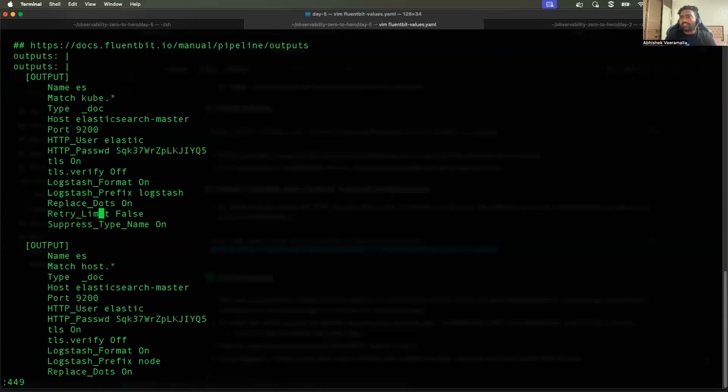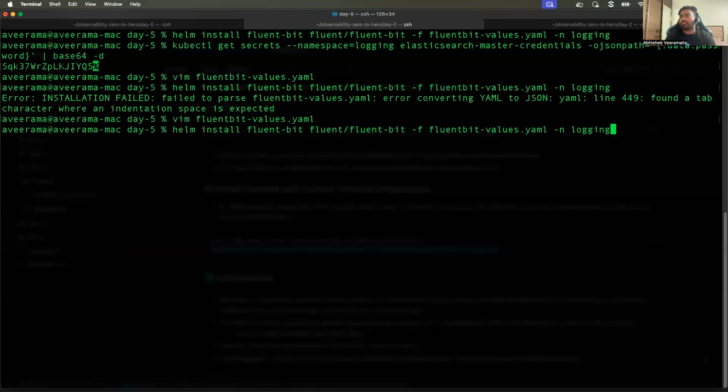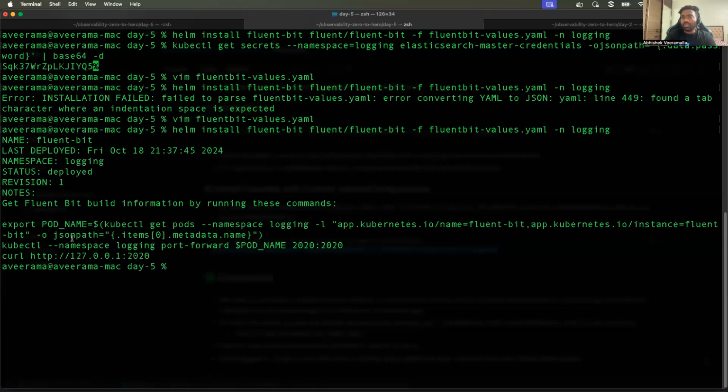So there is an indentation issue here. Let me just remove these. That is not required. Perfect. So FluentBit installation will also be done. And once this is done, cool. So this is also done.